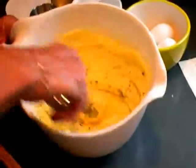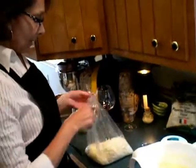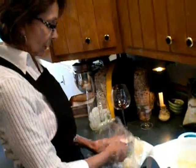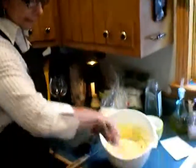It gives it a nice variation in color. And then I add just a little bit, and this is not totally authentic, but works for us, probably about a 1/2 cup of mozzarella cheese. That actually will help to bind the filling together, but that's optional. That's not something you've got to put in. That is the filling.